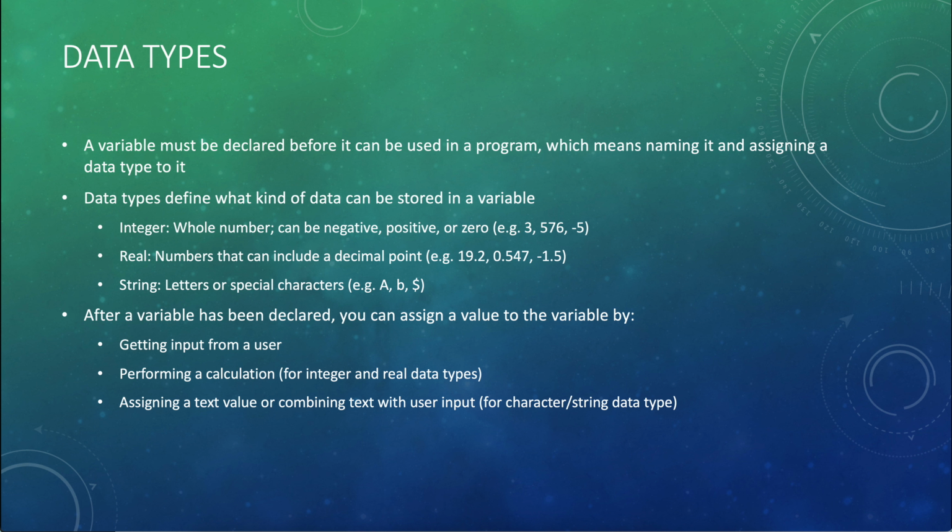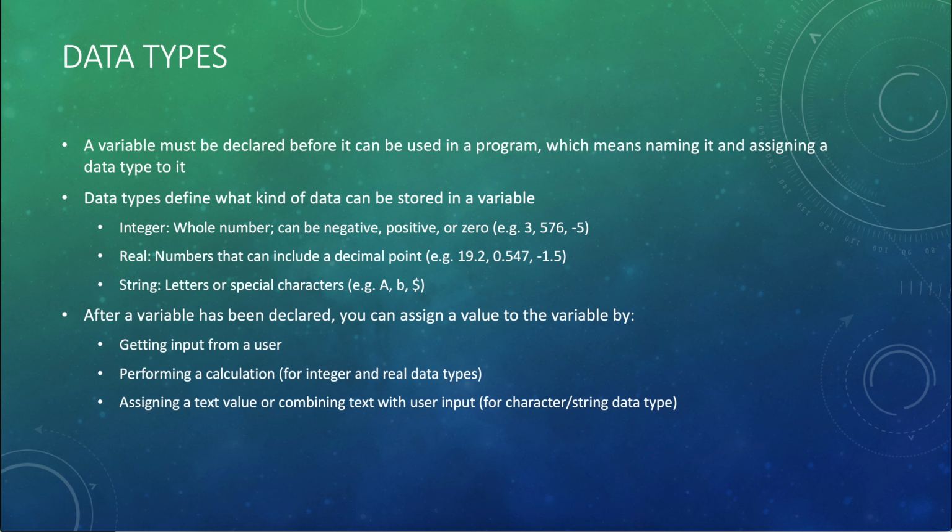It's important to choose the right data type because it determines how those pieces of data can be used. So if you need to calculate something using numbers, you would want to choose integer or real. Which one you choose depends on whether you need decimals or not. So if you're performing a calculation using financial data that's going to include dollars and cents, then you would need to choose real because that will include the decimal point and will be more accurate.